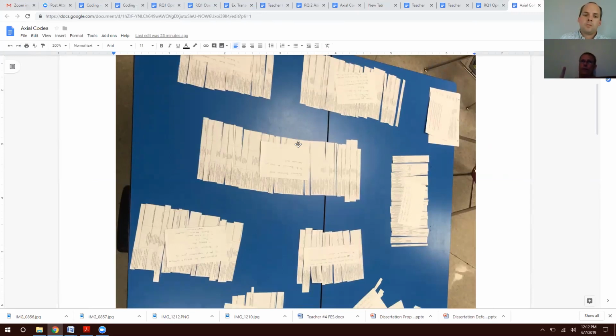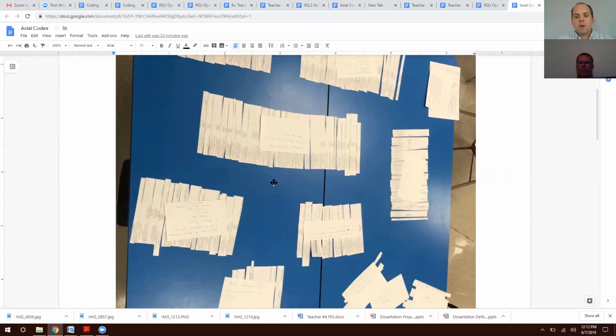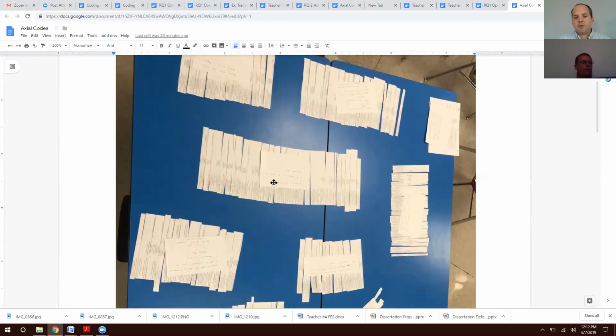Some people use software to do this, and software is available and you have to pay for it. But to me, this is the old-fashioned way that works best for a lot of people. So I think this is a prime example of, I took those ideas and started grouping them, moving them around until they made sense. Right. And it allows myself to view it.